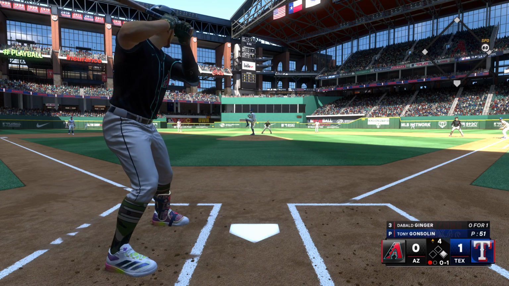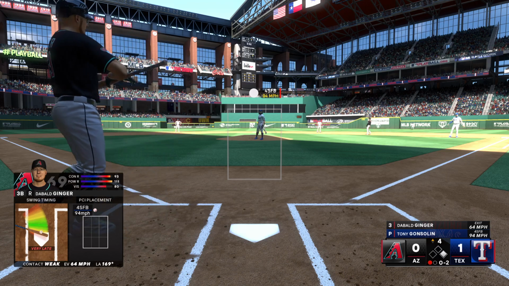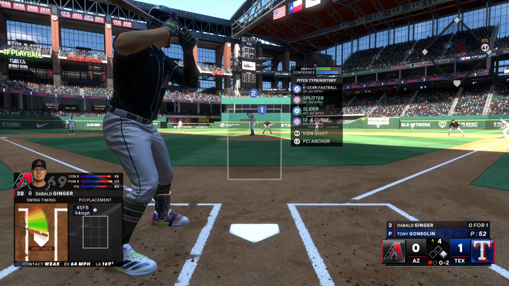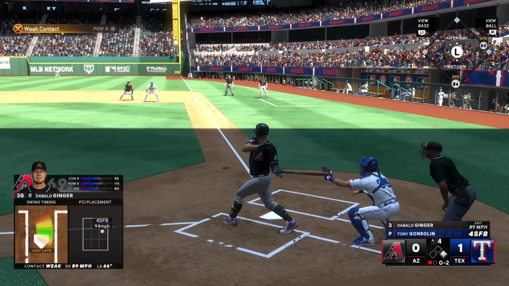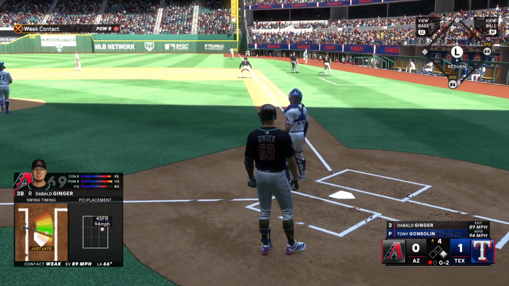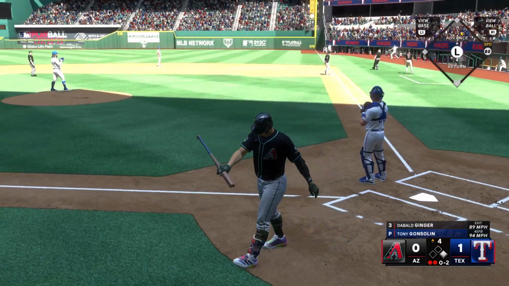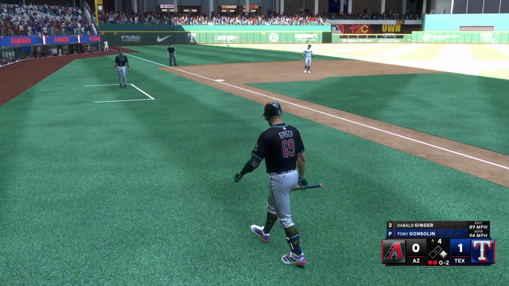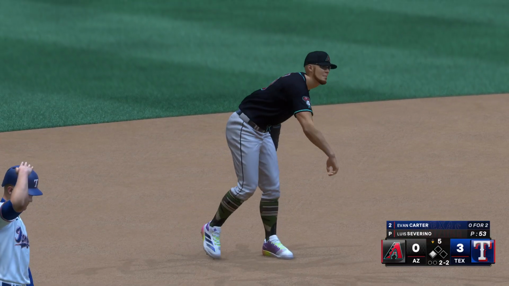0-1 the count after fouling off that four-seamer. And man, I can hardly see the baseball coming out of his hand because of the way the sun's hitting that batter's eye. 0-2 the count after fouling off a four-seamer that was way too high. And we pop up another four-seamer on the outer third. First baseman going out into foul ground to make the play. And he will. So a strikeout and a pop-out in foul ground for me in this one so far. Not the best time at the plate in game number 2.